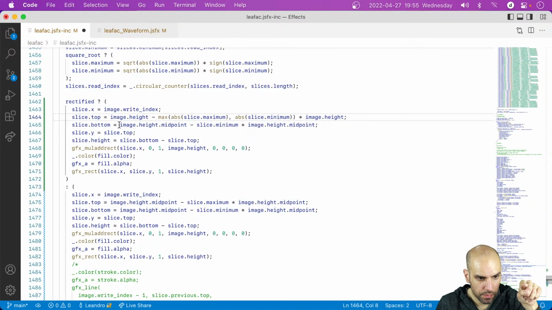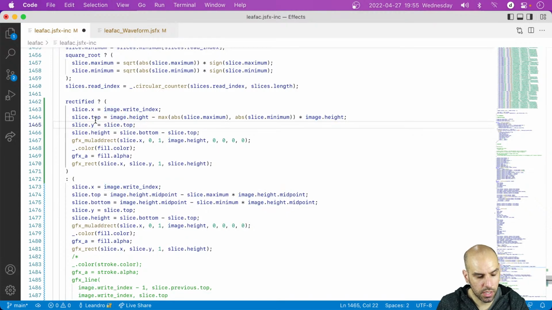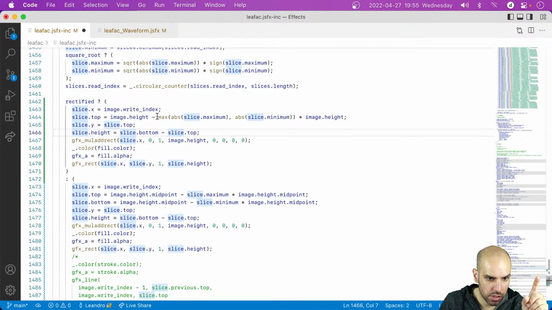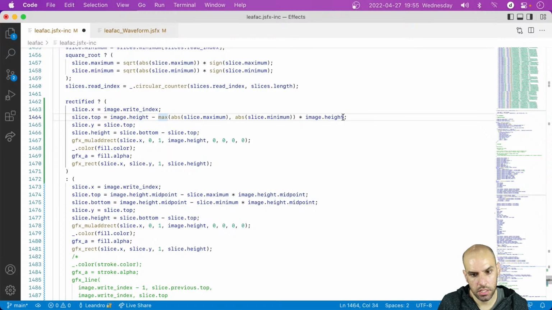And this is the top. The bottom, that's easy. That's just the height, so I don't need a variable for that. The Y position is the top. And the height, I guess, is this. So I'll do that.